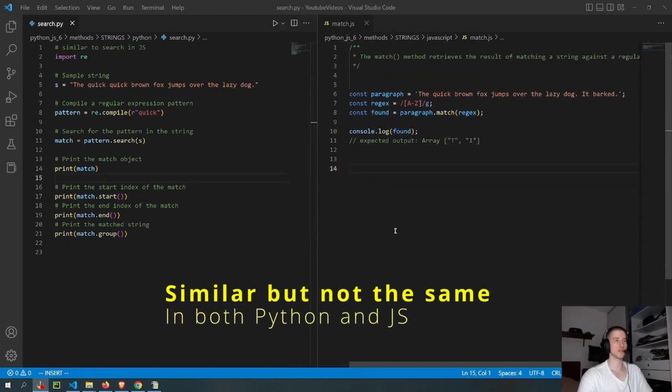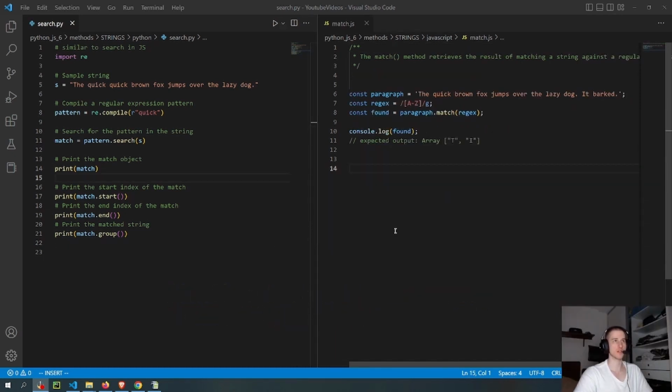The match method in JavaScript allows you to match a string against a regular expression. And if you have the g flag on, which is the thing that I'm highlighting now, it is going to return all the matches that it finds in an array. And if you don't put the g flag, then it only returns the first match. And if it doesn't find any matches, it's going to return null in both cases.